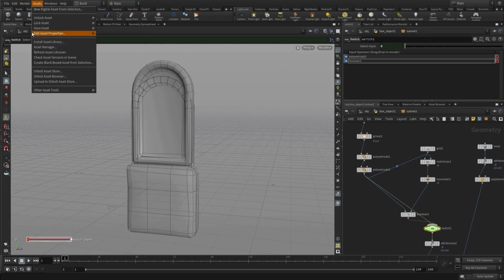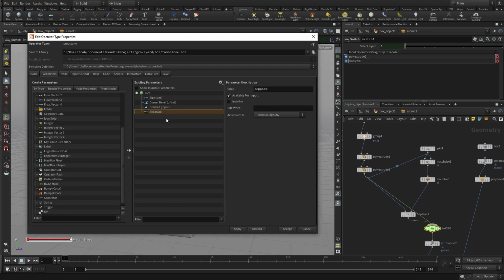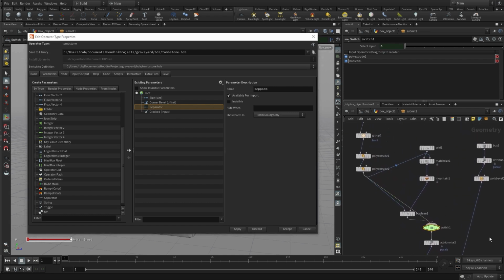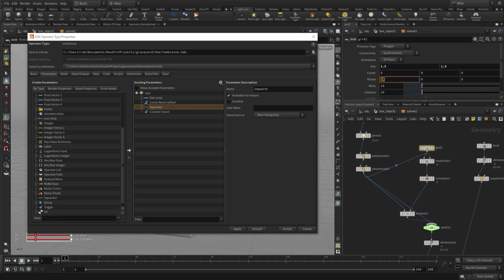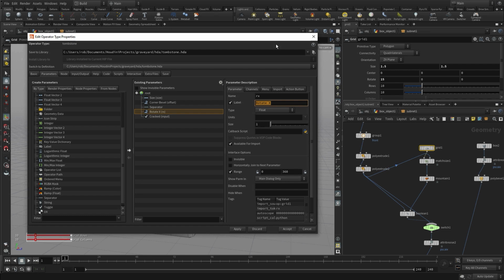Now, back in Houdini, if we want to, we can add more parameters from this to enhance it further. Let's add a separator in. You can build the UI with little elements like separators and folders. And what we're going to do here is we're going to bring in the rotation of the crack, just in case you want to control what the crack angle is.